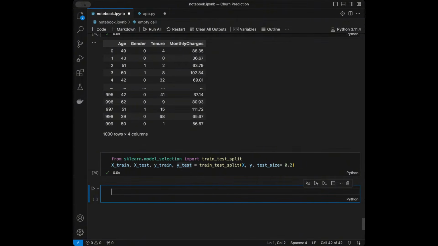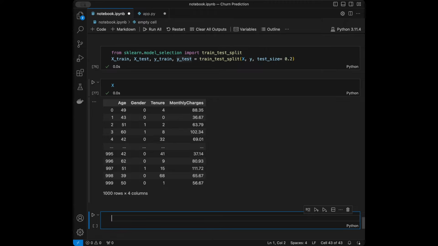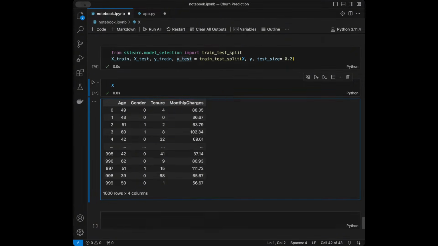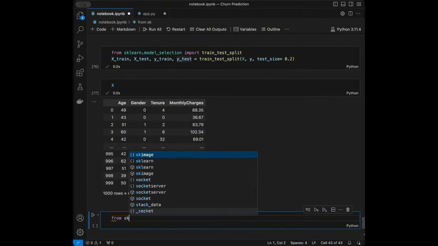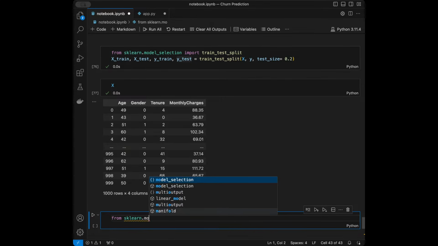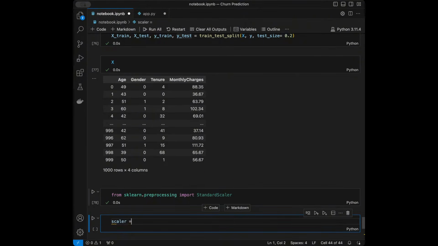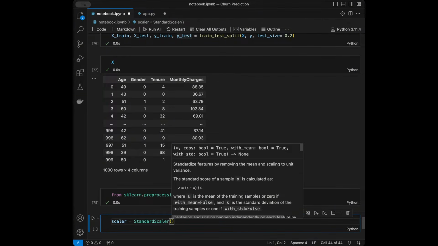So in the next step, I'm going to scale the X. We have X values like this in here, but we can see that we have different ranges on both sides. Like in age, we have like 1 to 50. In monthly charges, we have 1 to 100. But in gender, we have zeros and ones. And in the tenure, we have 0 to 60. So I'm going to be using this data by scaling it. I will say from scikit-learn, actually I think it's going to be from preprocessing, import StandardScaler. And next up I'm going to initialize my scaler, like StandardScaler like this.